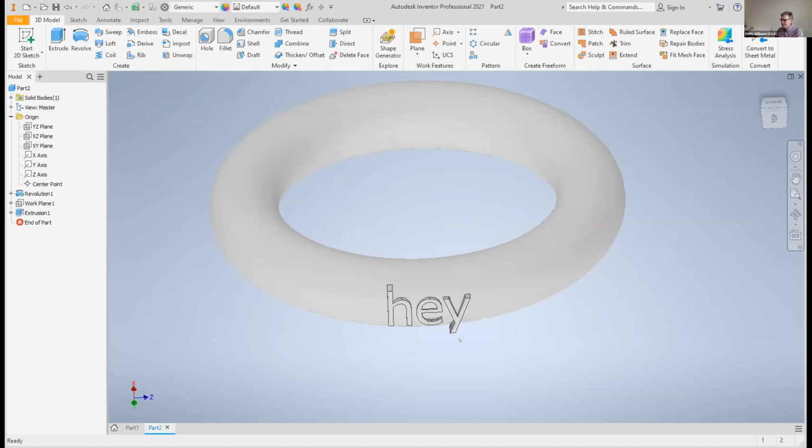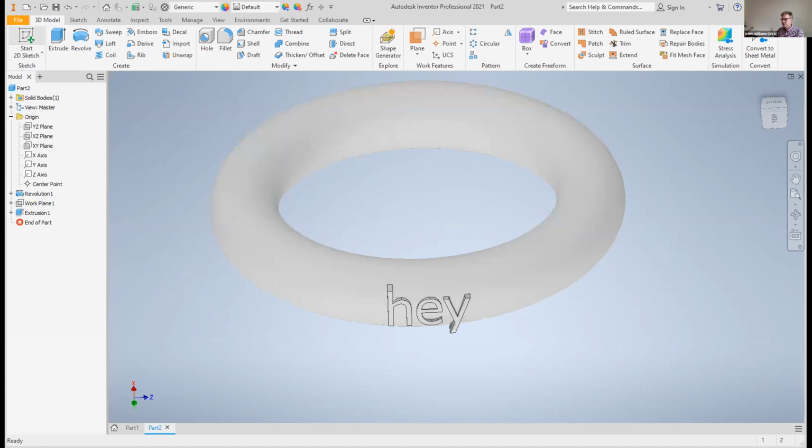I had a student three, four, five years ago who demanded that I make for them a DNA ring. And I had to stew on that for a long time. They wanted a double helix going around their finger. And I had to really think, how am I going to do this? It sounds like a really difficult CAD exercise. Let's see if we can do it.